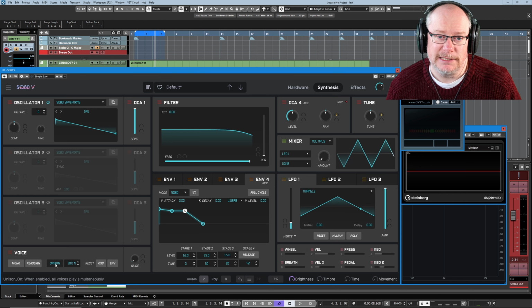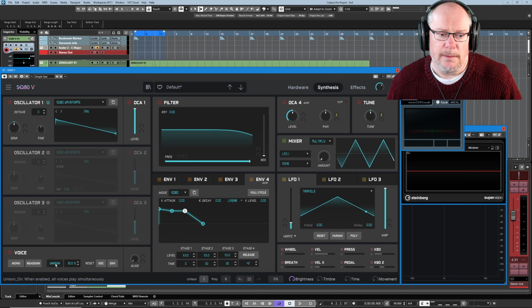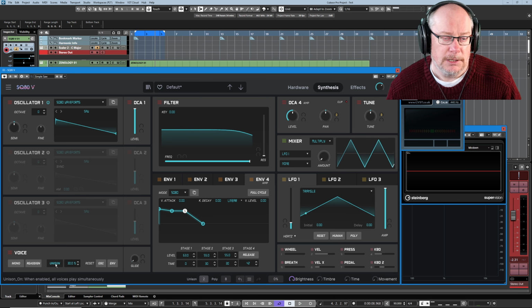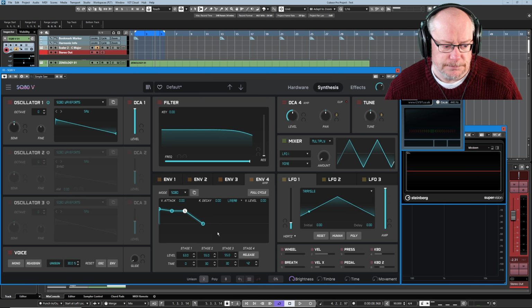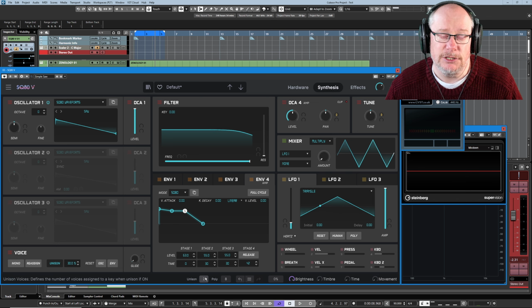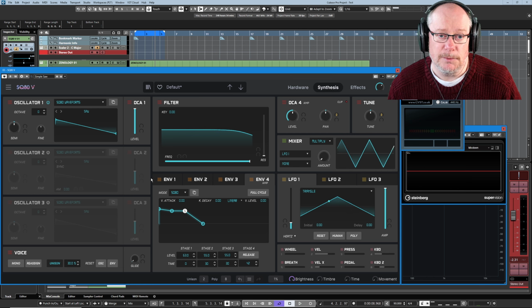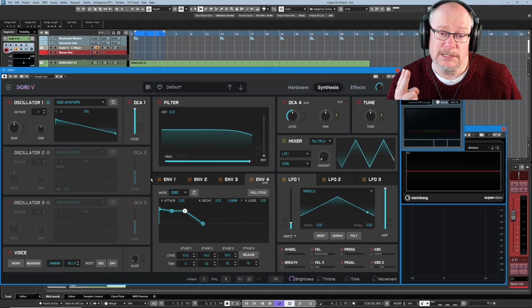Unison is a twist on polyphony, whereby the synthesizer can use multiple different voices to play a single note at a single time. So now that I've engaged Unison, you go down to the bottom window down here and you can see that Unison is currently set to 2, which means every time I press a key on the keyboard, it's going to use 2 different voices to generate that single note.